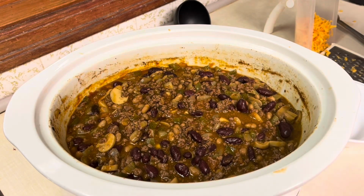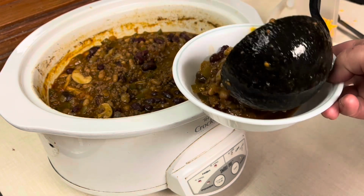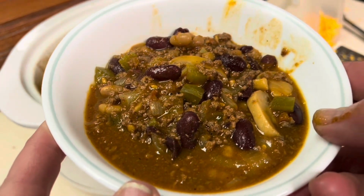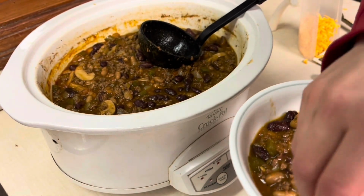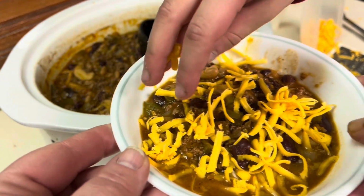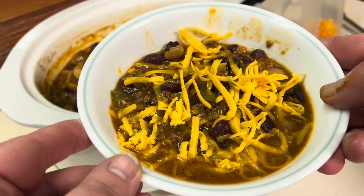Okay, so we're gonna show them what it looks like in a bowl. Are you able to scoop it up? All right, scoop it up there, honey. There we go. Let's give them a look at it here. Can you see that? That looks delicious. You know what we're missing though? Cheese. Let's put some cheese on there. Sprinkle a little bit more on there, dear. A little bit more. There we go. What do you think? Do you think it's ready to eat? All right. So this is the crock pot chili recipe.